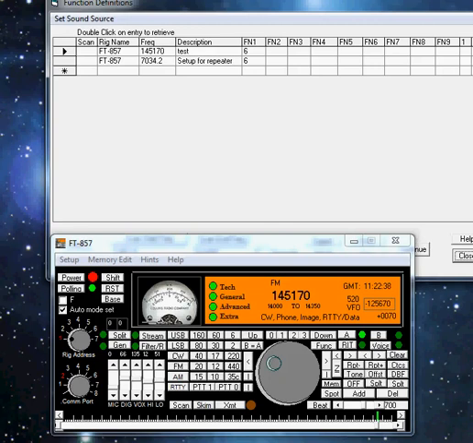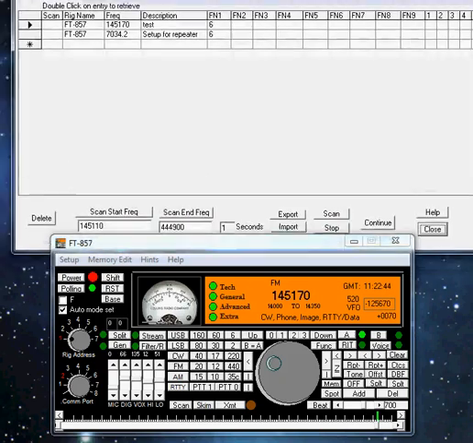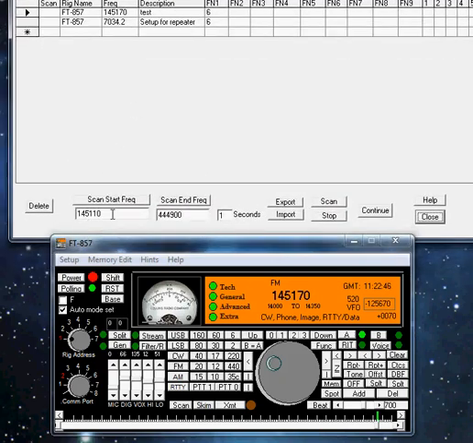Okay, you can also set this up as a scanner here at the bottom. So if you want to use this to scan frequencies, you can give the start and stop frequency, the seconds in between scans, and then you start here. You can also set it so that it listens to the rig, so when there's a signal, it stops the scan. That would be here, so you'd start VU, which looks at that meter reading. Okay, that's the functions. You can see what they are by clicking the function key.